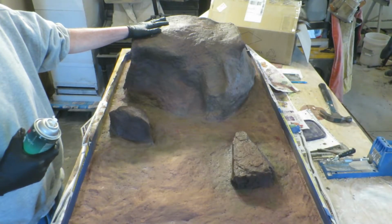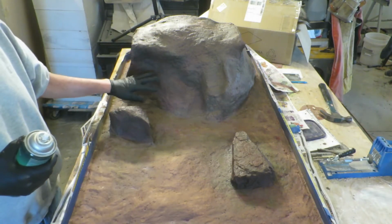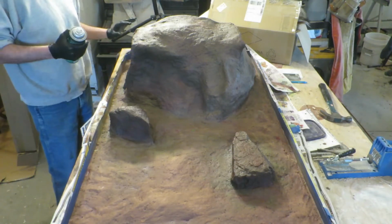I'm happy with the colors of the rocks. They all three match. Everything's dry. If I were going to do anything, I might add just a touch more green to it, but I'm happy with the way they look. I'm okay with it.